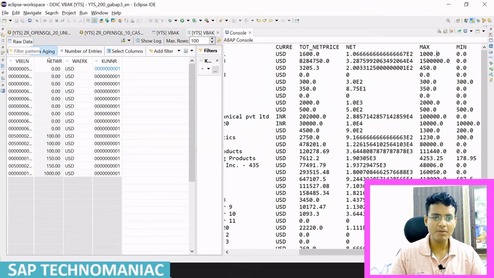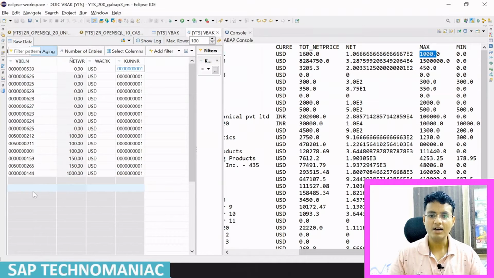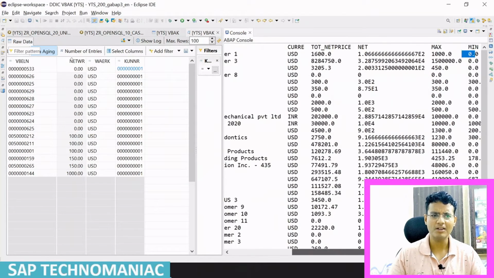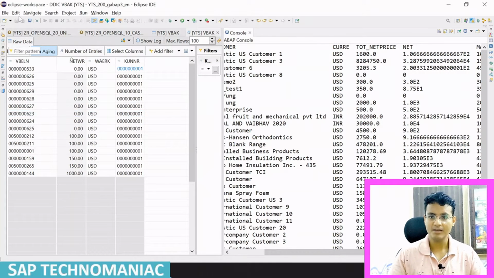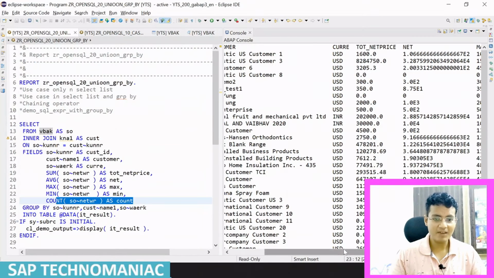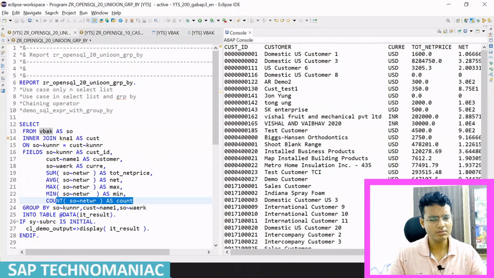What is the maximum amount sales order which we have sold? The sales order number is 144, and the amount is 1000. What is the minimum amount of the sales order which we have sold? These many sales orders we have created with 0 amount. So we can see the 0 amount, and we are getting the result. Like that, we have a lot of other customers also, and we are getting the same kind of result for other customers.